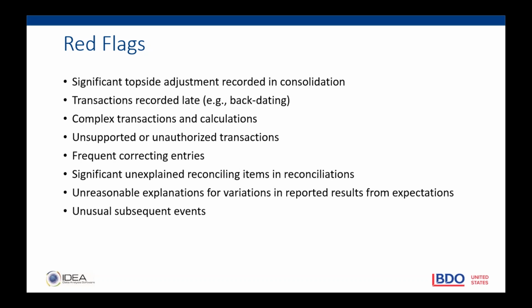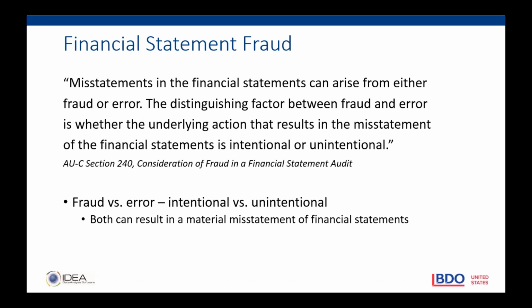Here are some different kinds of red flags that you may see. I think I've seen many of these, or several of these, in my time as an auditor. I often look at things that are unusual, infrequent, complex. The explanations are soft, they're not really strong or powerful, they're very vague, or significant items that are happening kind of around the end of the year. So things right at the end of the year where people are perhaps doing some backdating, or there's an unusual subsequent event after the end of the year that perhaps has an impact on the previous reporting period. So those are some common red flags.